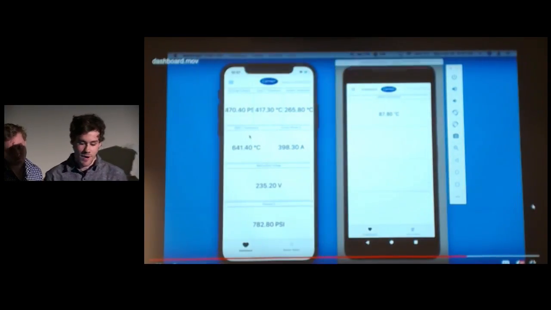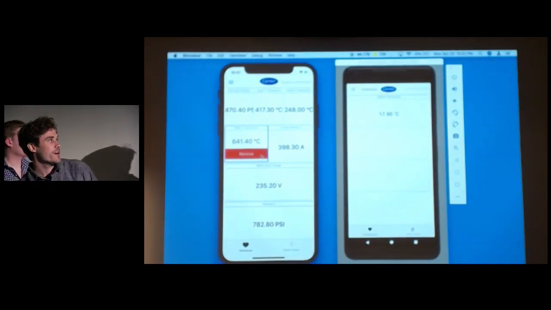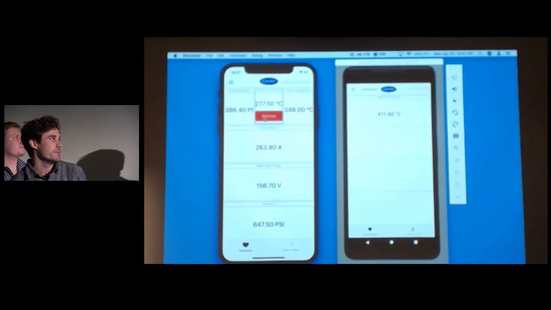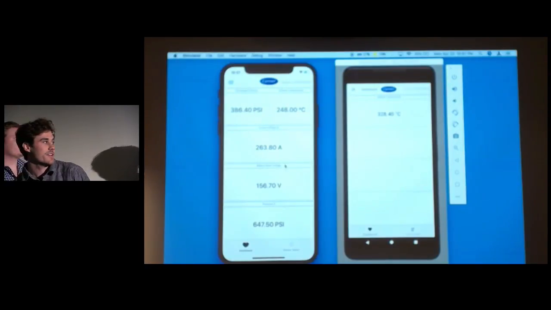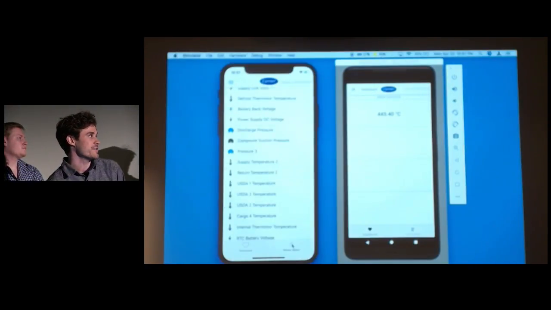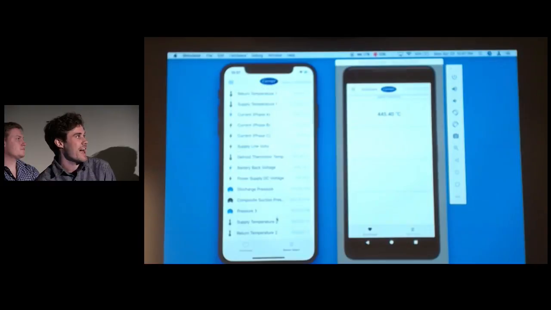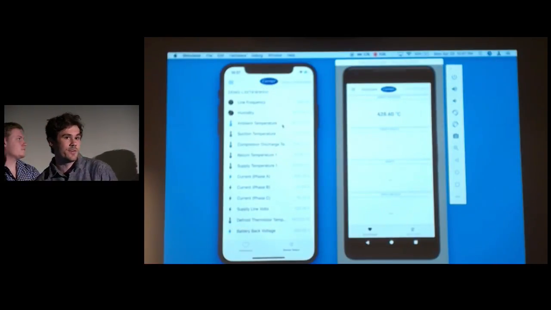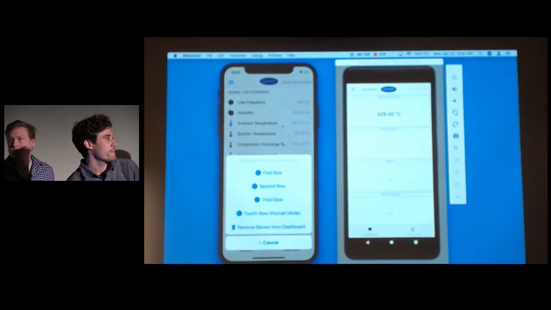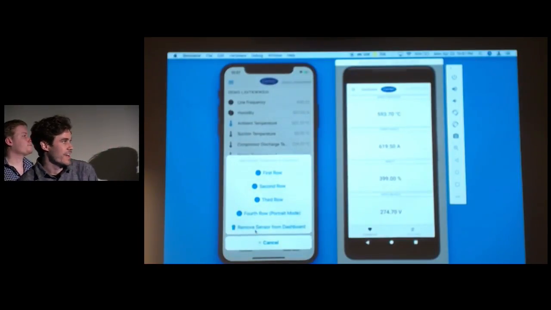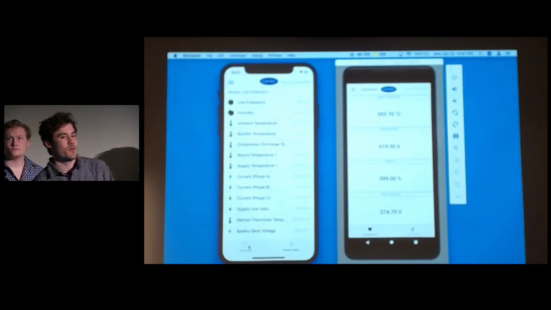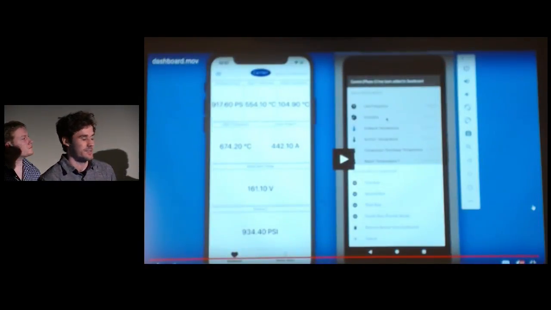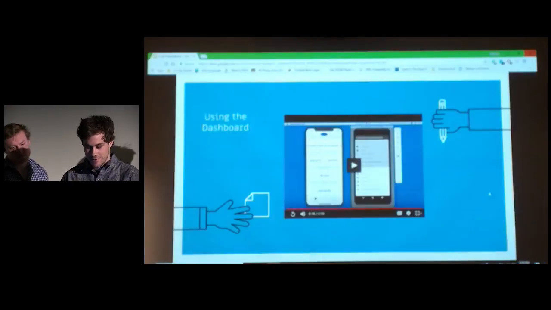And we can also remove sensors from the dashboard by clicking on an individual cell and then tapping remove. You could also remove sensors by going into the sensor select list and tapping on one of the icons that is blue and then clicking remove from there as well. And you'll notice that the sensors took a while to load on Android. That does happen much faster on a physical device. In the emulator, it's a little tricky.